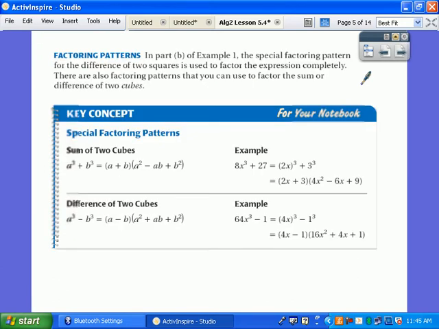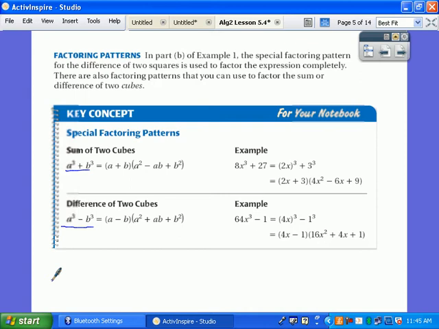There's a special type of factoring that we're going to introduce in this chapter. And this you won't see very often. I'm not going to overwhelm you with this idea. I have plenty of other ideas I'll overwhelm you with. But here it is. If I have a cubed plus b cubed, that factors. In the same way, a cubed minus b cubed also factors. So if I can rewrite two terms as some number cubed plus some other number cubed, then it factors.